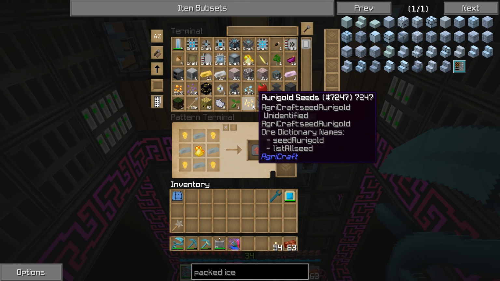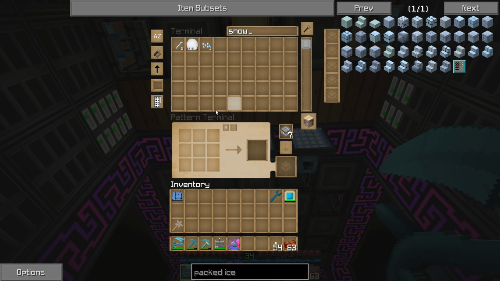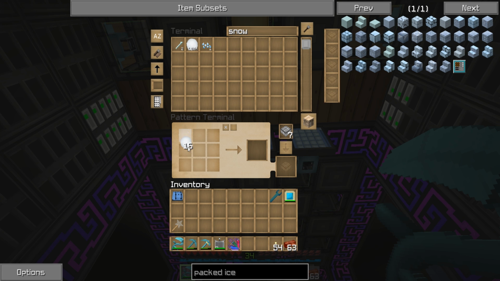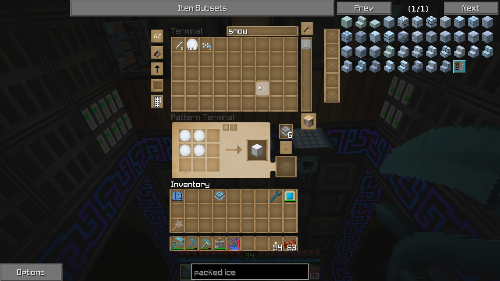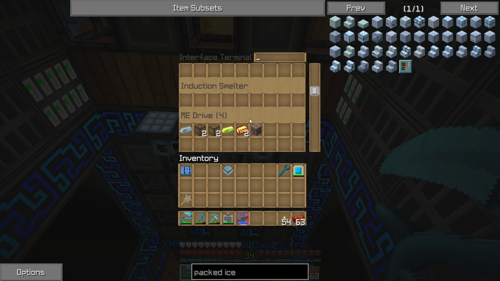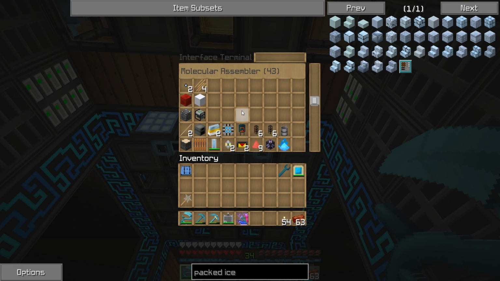Okay, so actually the packed ice situation is not very difficult, because if you remember, we were already gathering a whole bunch of snowballs. So we can make the snowball recipe in order to get a snow block. Bam. Done. Now, we take this guy. We got to put him into our system real quick. Somewhere. We'll just put you right up top here. Sure. Why not? All right.